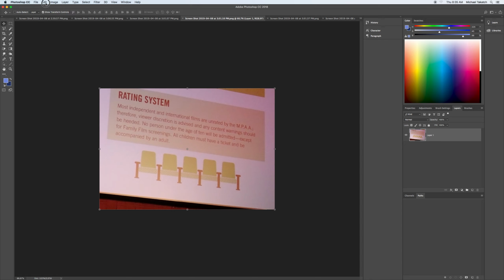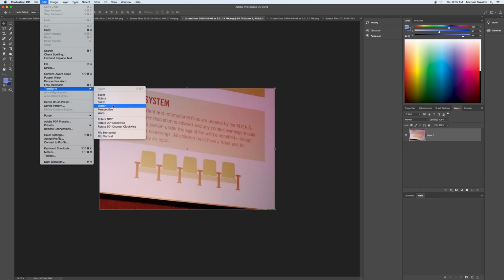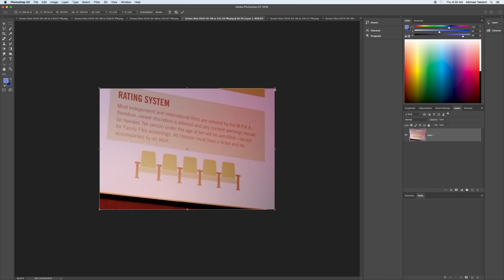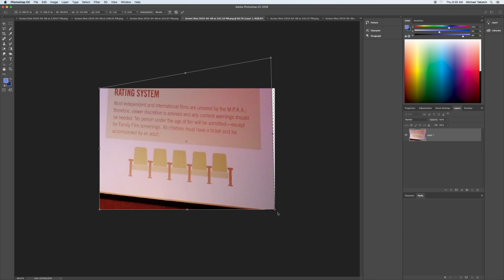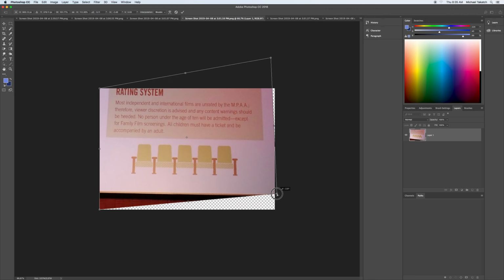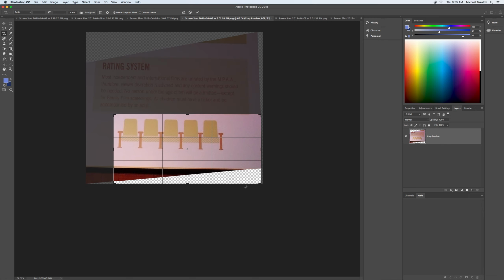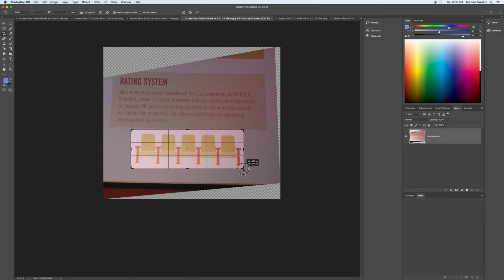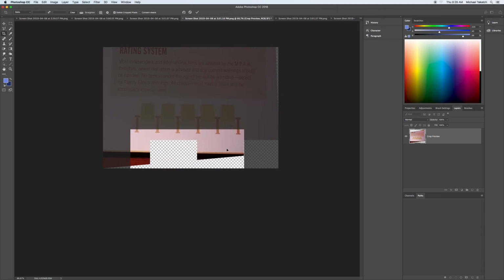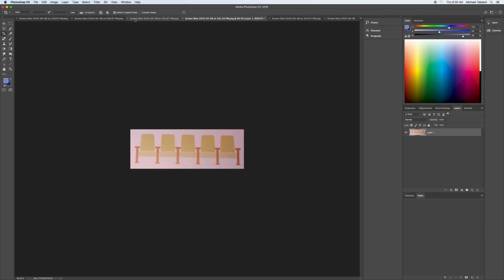Take the selection tool, distorting this one. C for the crop tool. Just hit return, so that gives me that window.